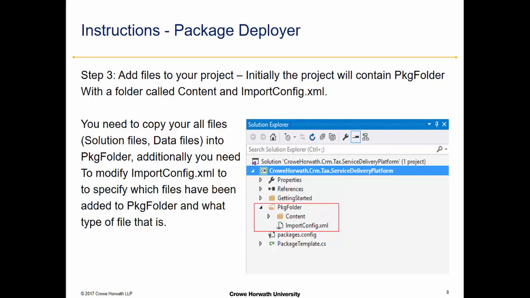And also there's one more folder that is called content, that is nothing but a folder that will contain the HTML file for the manual deployment. This is not required for our process because our process is fully automatic. So the content folder is not required for us, but the import config.xml is required because this is the main file which tells the organization which file needs to be imported and which type of file it is, what kind of data it is containing. So basically this is the important file.